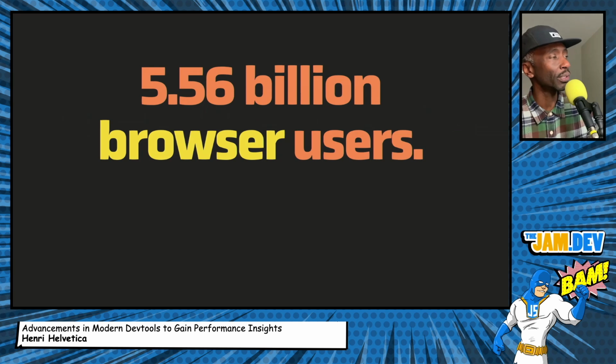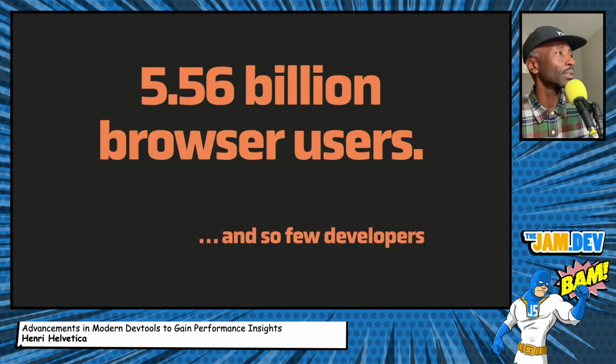And the stat that I'm using actually differentiates between browsers and apps. So these are actual device users and users of browsers. And so 5.5 billion browser users and so few developers. That's a lot of people to serve good user experience and good performance to. So we definitely have a lot of work to do.